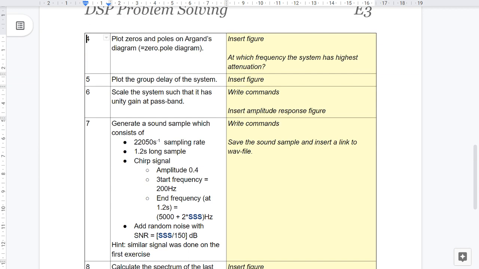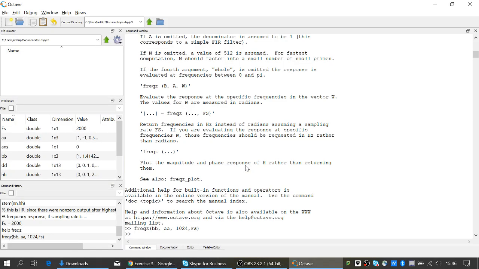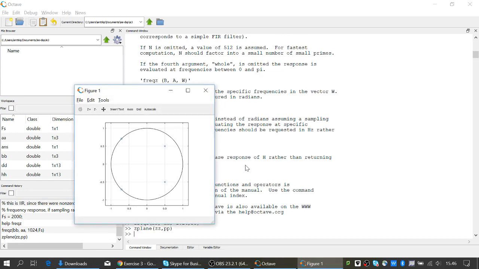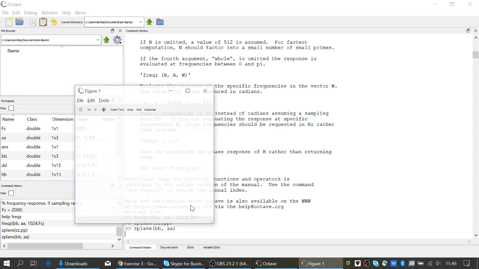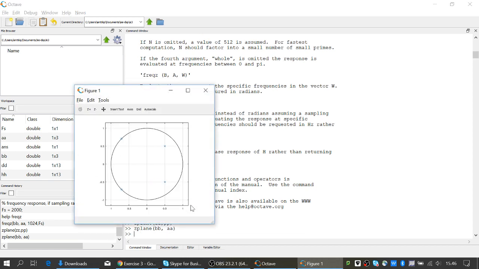Zeros and poles, okay, we did zeros and poles when we checked that one. On the other hand, it doesn't hurt to call it again. So this was the zeros and poles based on the values we set, Z and P, and the same thing for B and A should look exactly the same, not similar, but exactly the same. Yes, it does. Of course it does. I calculated the coefficients based on those.